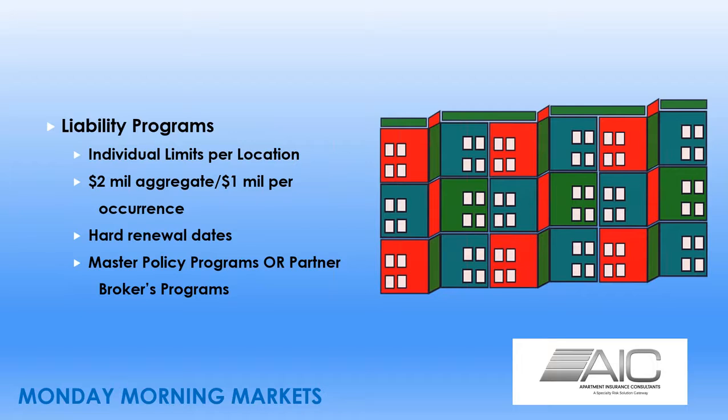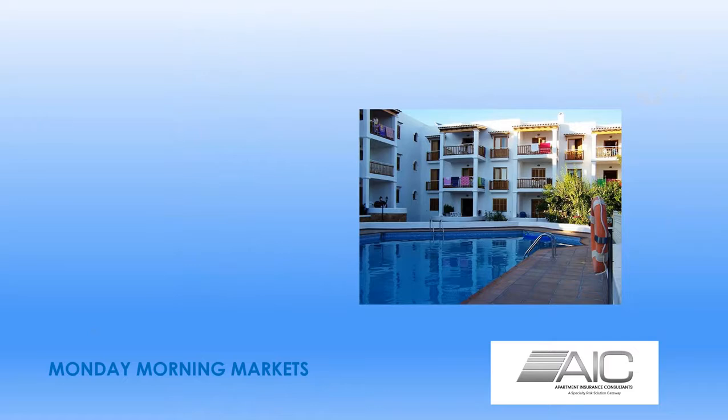I don't envy you. A master policy or partner brokers, that's interesting. What's that? Well, sometimes locations don't necessarily fit in our policies. So we have partner brokers that we've partnered with that will do some of the things that we can't do. So we have a company that will do umbrellas up to $100 million to go on top of our liability. Wow. Or we also have property programs that will write properties that we can't necessarily write. I got you. This is pretty standard in the industry then, right?